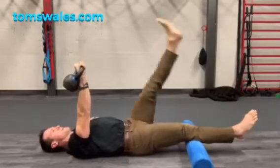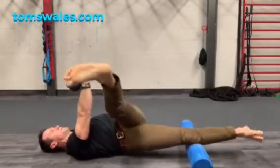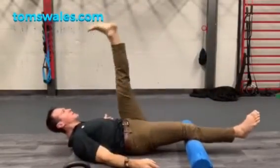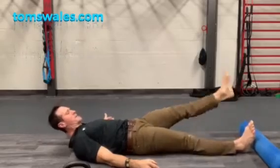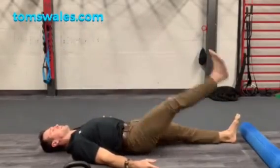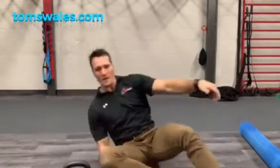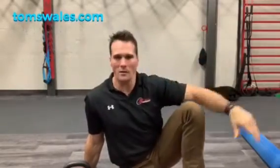I do recommend that you reset each time because things will get fatigued pretty quickly. So we'll check the straight leg raise on that left side again because it felt a little wound up. Here's the right, here's the left, and that feels about the same, and I think it looks about the same. So now that you have symmetry in tension in the pelvis, you can go to your kettlebell swings safely, you can do your deadlifts safely, without increased risk of causing torsion, pain, or injury in the back, or tweaking a hamstring. Hope you found that helpful.